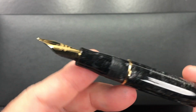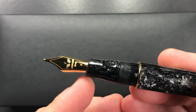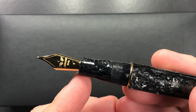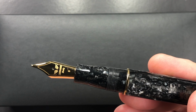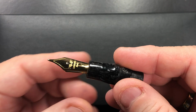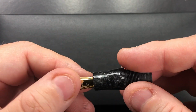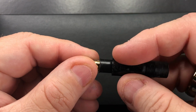Now you can remove these nibs and swap these nibs out. Leonardo have actually started to make screw-in nib units rather than the friction fit nib units, and I can show you that here now. If I remove the converter, and what you can do, you have to remove the converter first, but literally you just unscrew, and there you have it.